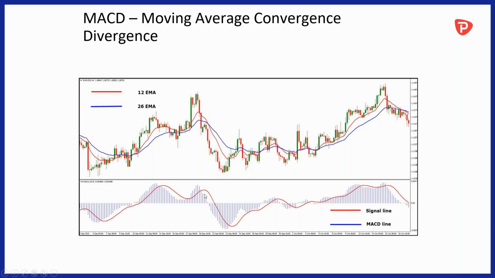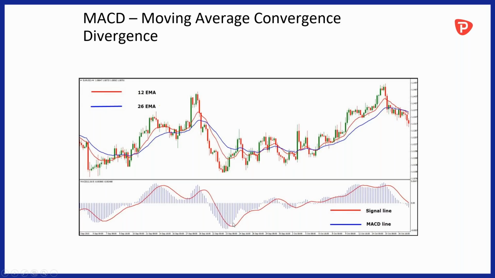So as the histogram crosses from above zero to below the zero line, you can see that's exactly when the moving averages cross, the faster against the slower, up and down. Now, as the moving averages move further and further apart, we can see here the histogram growing down on the negative side, getting bigger and bigger. The faster moving average is accelerating away from the slower moving average at a more rapid rate, which tells us that the momentum in the market is accelerating and increasing. Then when the histogram starts to slow down, the moving averages are getting closer together, which tells us that the price action is starting to slow down and lose some of its momentum.